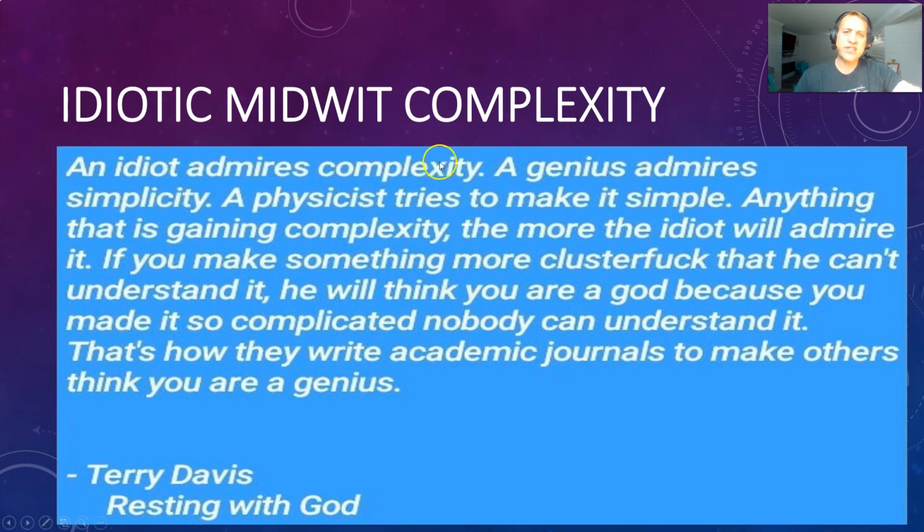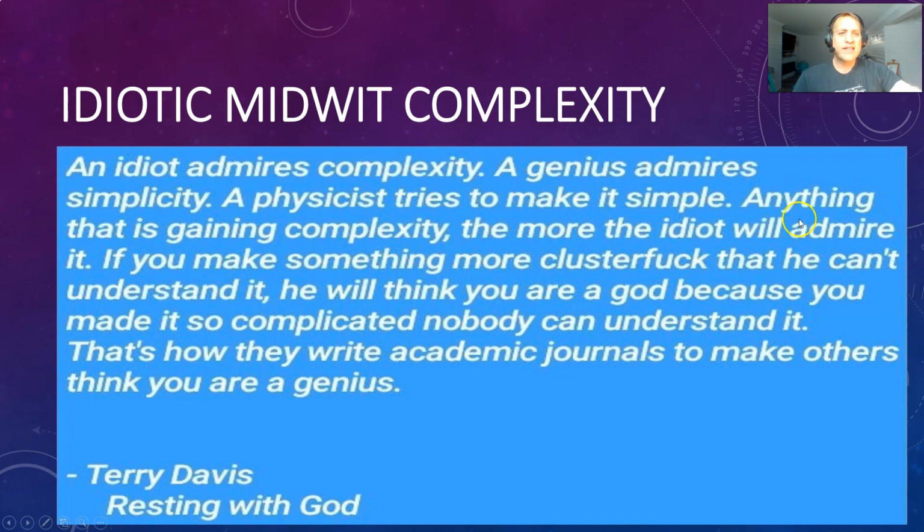So, idiotic midwit complexity. An idiot admires complexity. A genius admires simplicity. A physicist tries to make it simple. Of course, that's not true anymore. Maybe in the past it was true, but it's certainly not true anymore since Einstein and the Copenhagen interpretation of quantum mechanics. Now it's anything but, and we'll get into that.